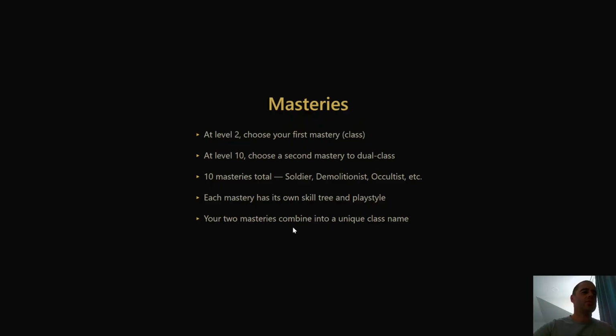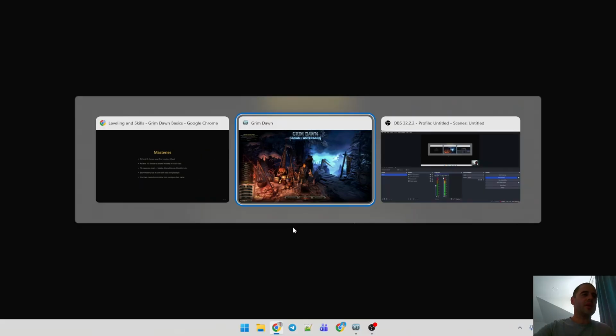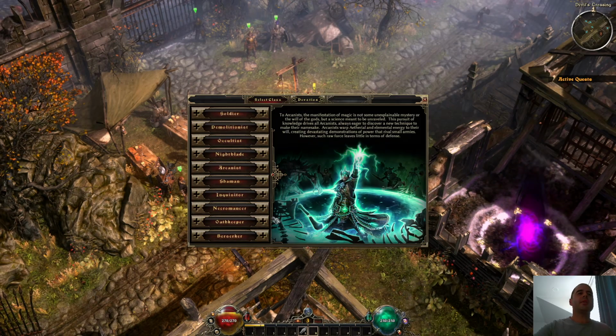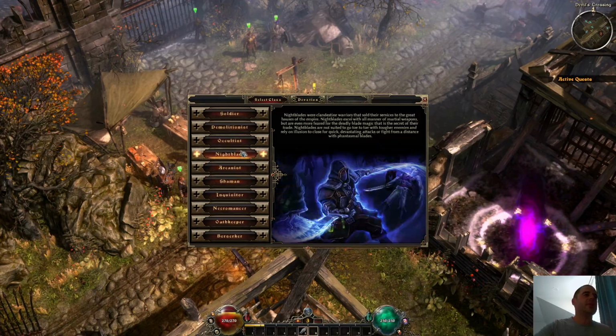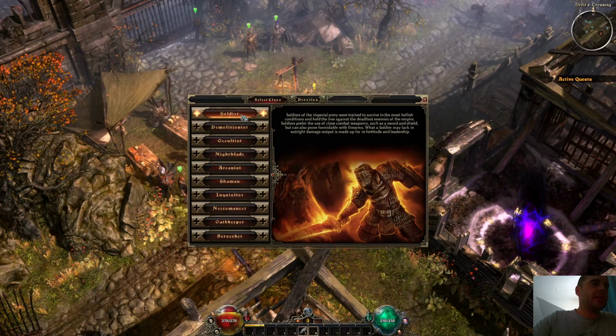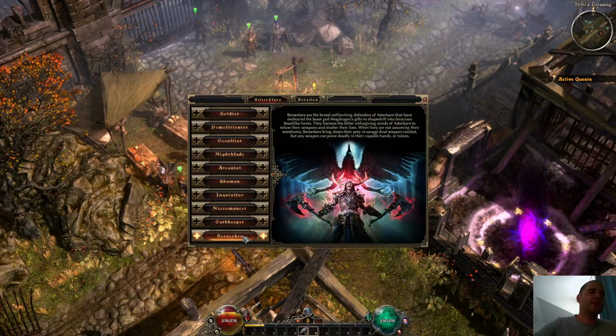There are 10 Masteries to choose from. We'll see them in the game now. Press the button S. S is for skill. And here you can see all the classes, all the Masteries.